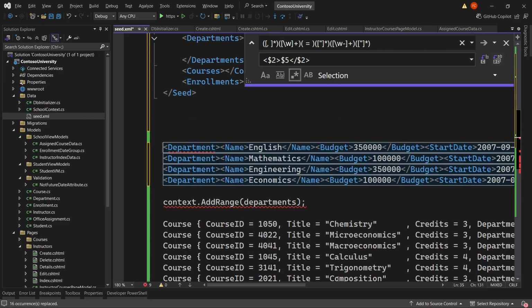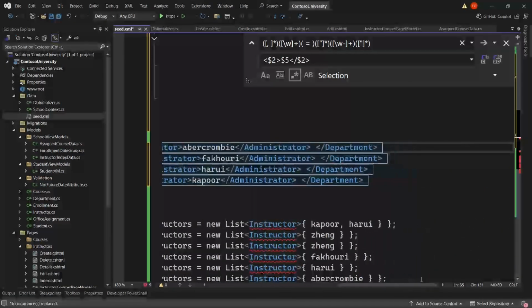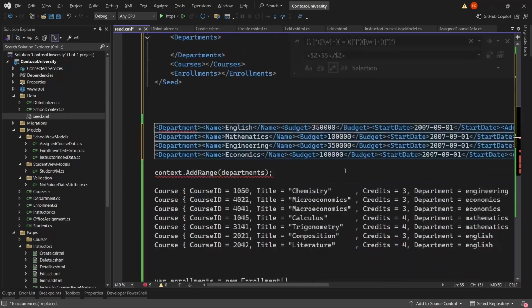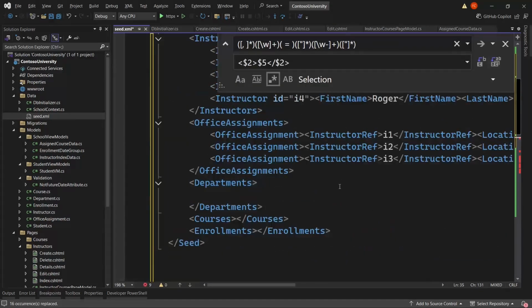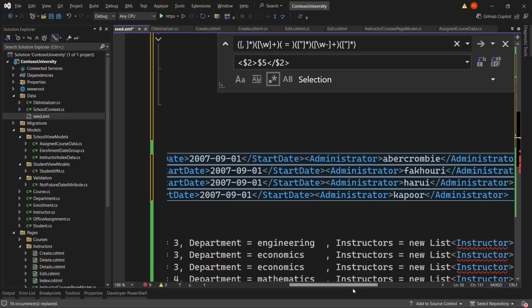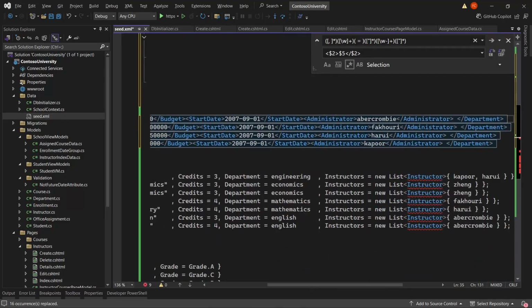And look at that. You can see that we replaced all of these different elements with XML tags.